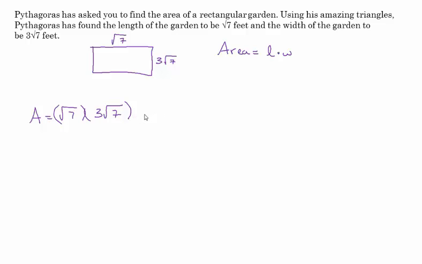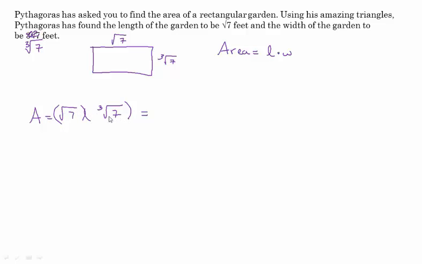Now, if I look at that, you know what, that is a typo. Hold on one second, and I'm going to fix it. That's meant to be the cube root of 7, not the 3 times the square root of 7. Apparently, when I typed this in here, I forgot to make that like that. Okay. So we're multiplying these together.